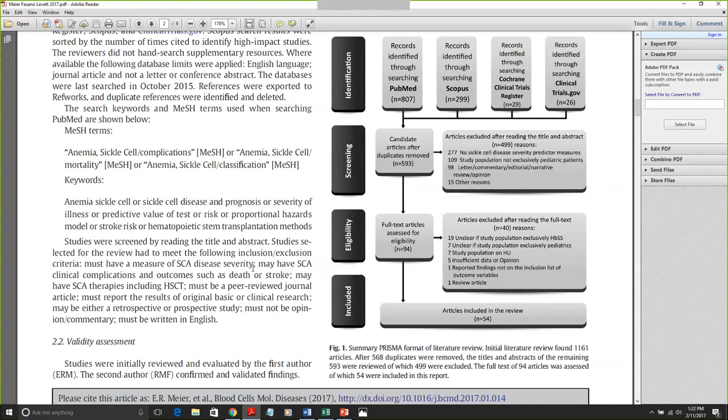So this has just been published online, this paper that the hematologists and I did the literature search for. And so this is an example here of that PRISMA flow diagram. Each box along the top row was for each of the four databases, and you see the numbers of records that we found. Our first pass screening is listed on this second level down. And after we removed duplicates, we had 593 individual articles. Of those, we excluded 499 of them, and here are the reasons. So this is just summary data from the abstract review tab on your spreadsheet.